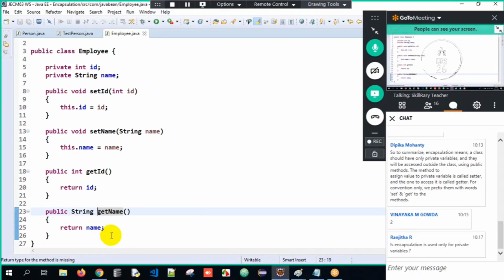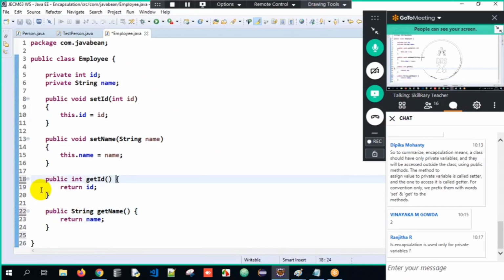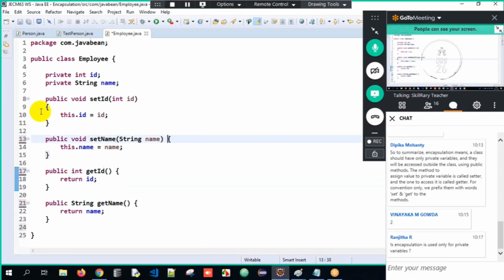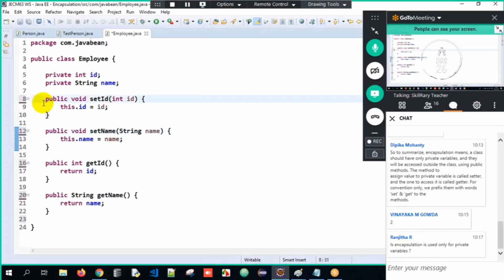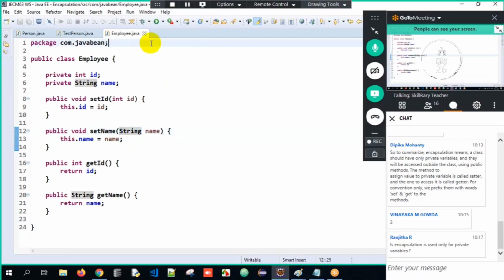So this is all about the data. If you want, you can have the curly braces on the same line. As I told you, you can have the curly braces on the same line. This is the industry standard which we follow. Got it? This is all about it. You have built your own Java Bean class, which is a very, very good concept in an interview.